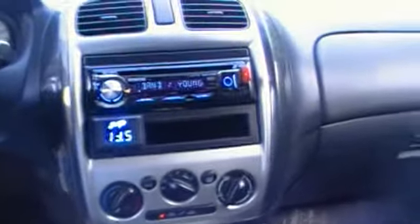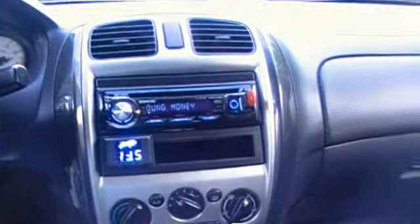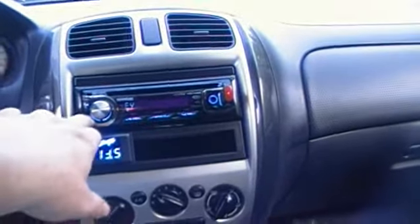Show you what I got going on real quick. Pretty decent for a prefab box. 215s are getting 500 watts RMS a piece. So here it is.